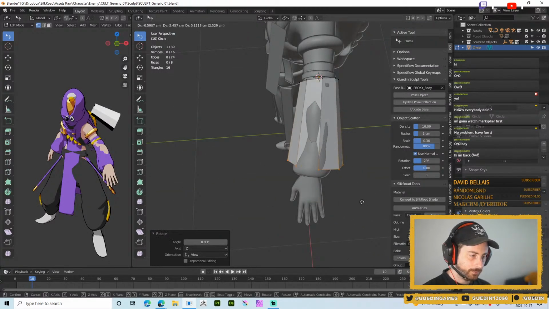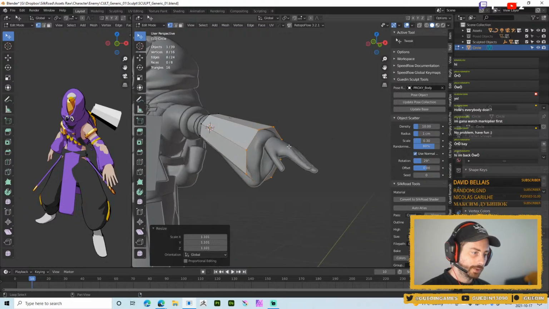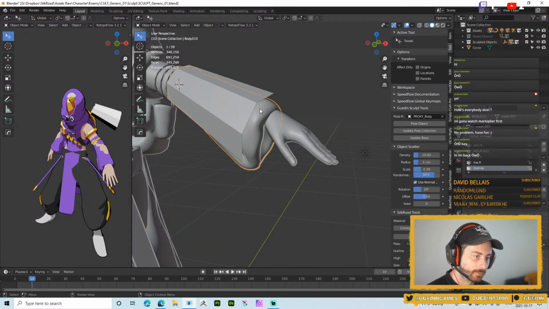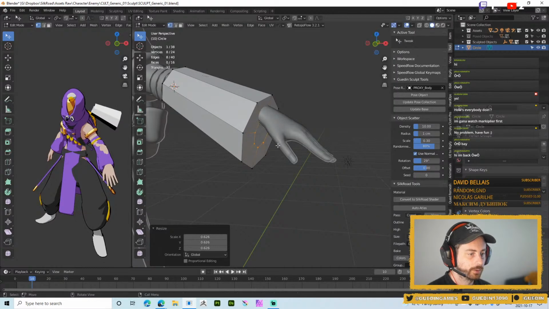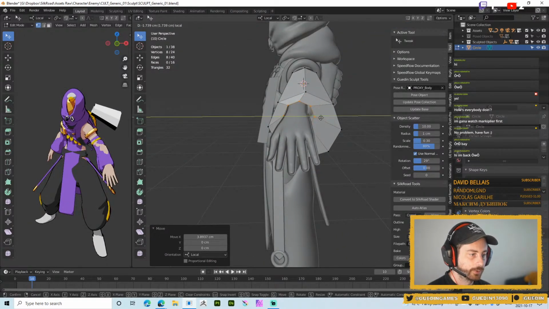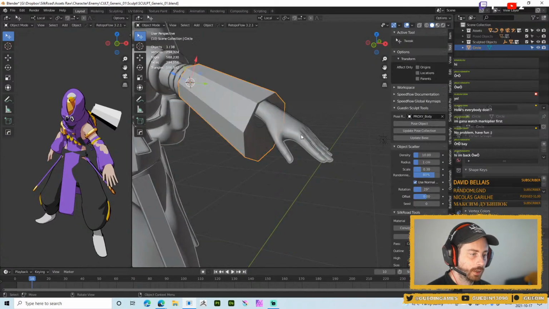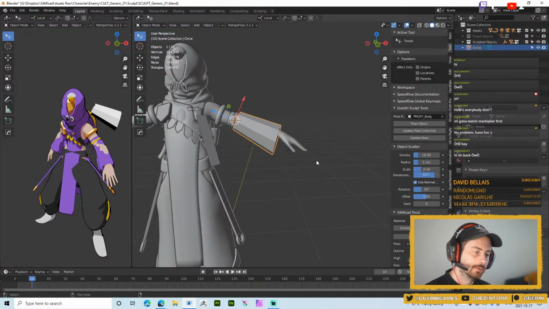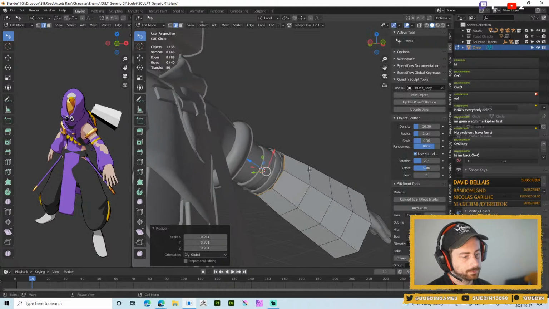Okay, so that's going to be a proxy. Really, I don't know if it's going to work, or if it's going to be good or not. I'm testing stuff here. So I'm just going to hide it, and do something like this. Show me the translate. I want to work in local. Just bring this around.